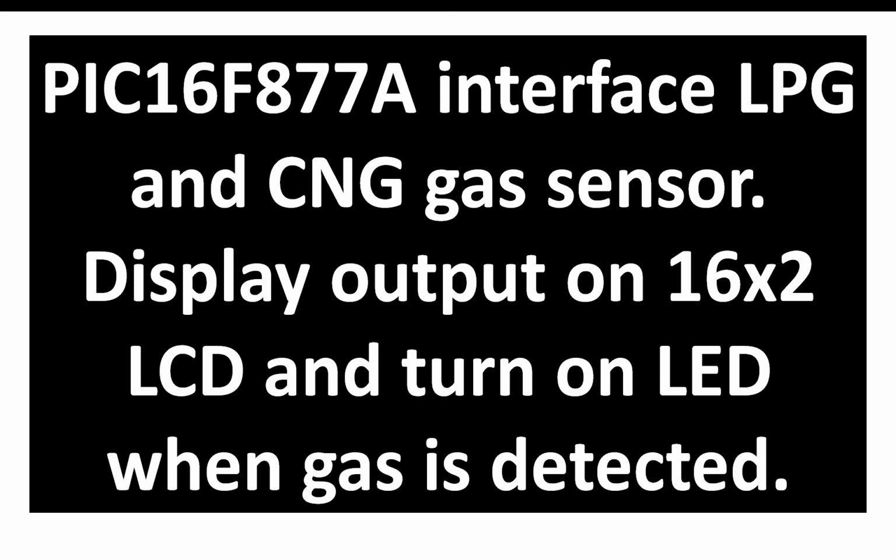And it has great application in the winter season as well. When we mostly use heaters and other stuff, there might be a leakage of gas. So this small and cheap circuit will help you to tackle such a threat.